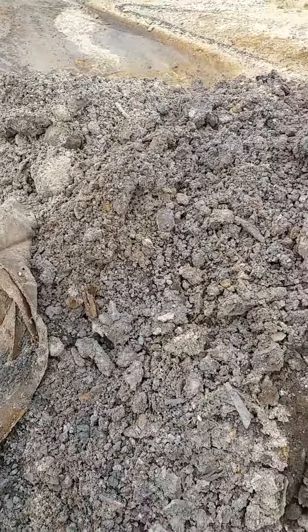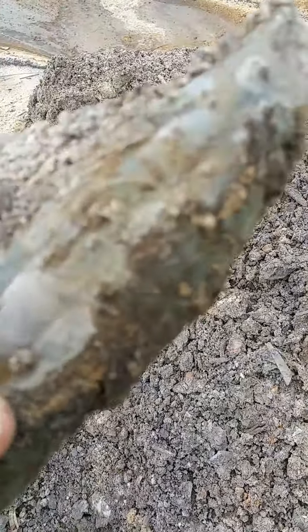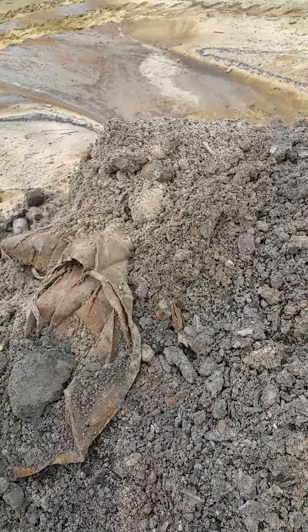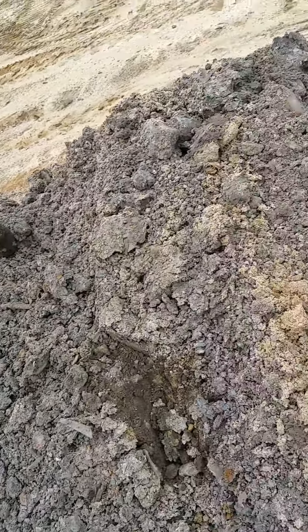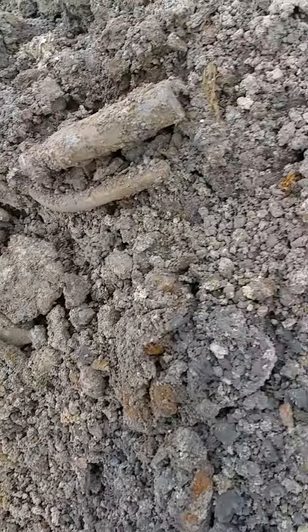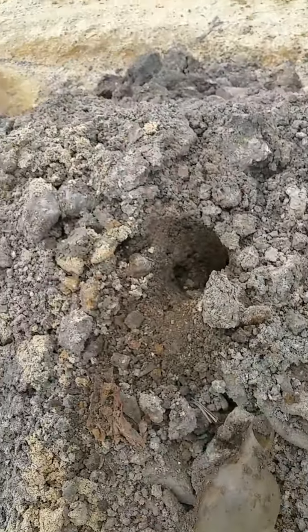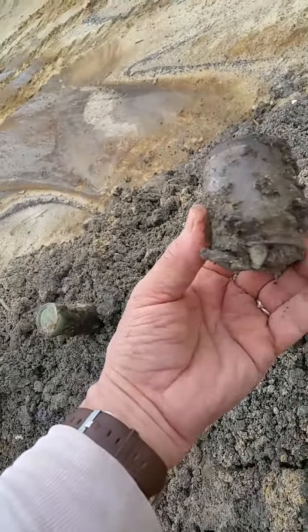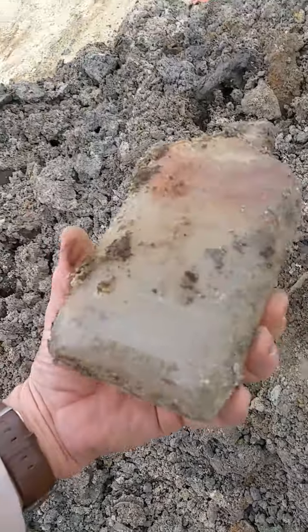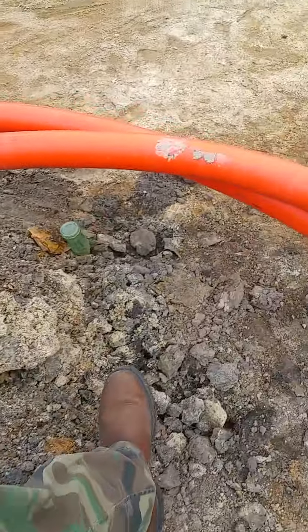Here's the cokes I'm talking about. This place is pretty much loaded with Pat D's, and they're usually local. So you find one, you find all of them. I'm never really too impressed with the Pat D's. This here looks like, I don't know what that is. Here's another one, a jar. Yeah, you could do this for hours. They broke this up. Let's come on down here.